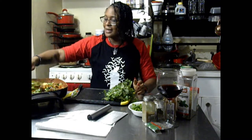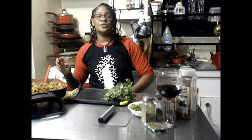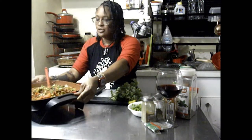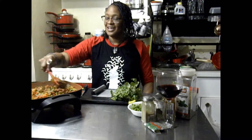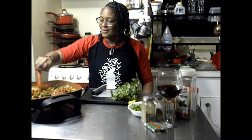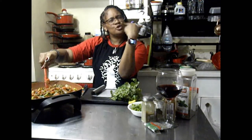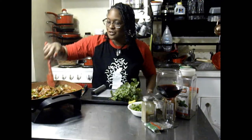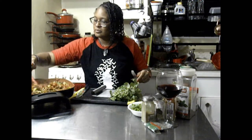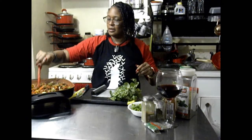Can you see in this light? Can't tell what you can see. Yeah, I bought a new camera, but I gotta learn how to use it. So currently we're still using the camera I've been using for years, because I tried to use the new one and I think I'm gonna have to read the directions. You all know I hate reading directions. But I'm going to have to read the directions so I can use it right, because it has a camera that flips around so I can see. And then that way, I'll be able to see what you see, okay? But I'm doing my best here to try to get that in there for you in the shot.